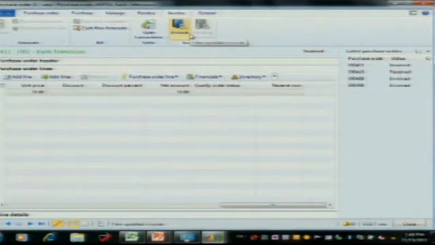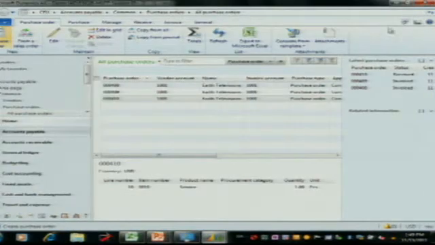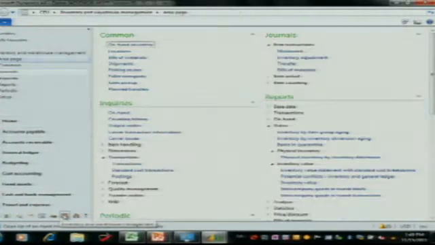So now we come to my second topic in the PowerPoint: how have we enhanced the actual costing in AX 2012. To show this, I will make a transfer, because I received this item at my warehouse 11, but let's say I want to move it to a secondary warehouse. So we will go into the journals and make a transfer.